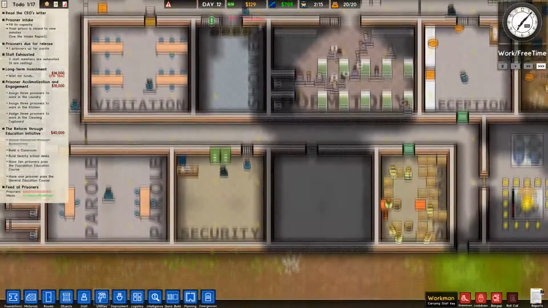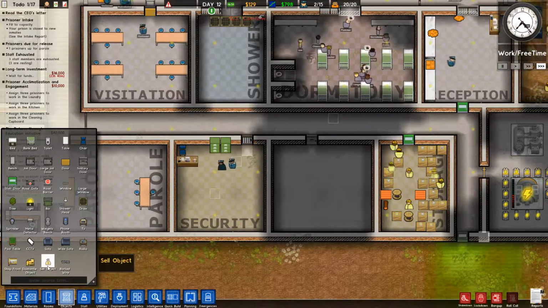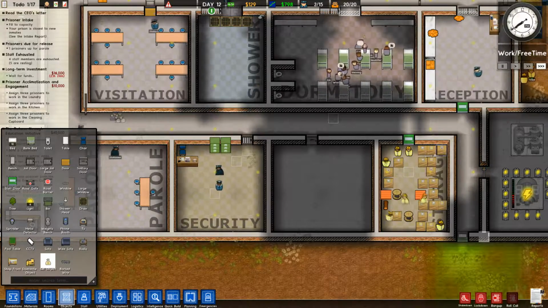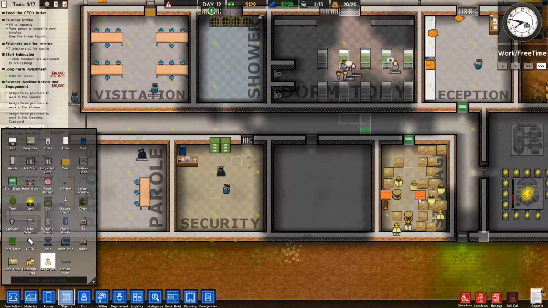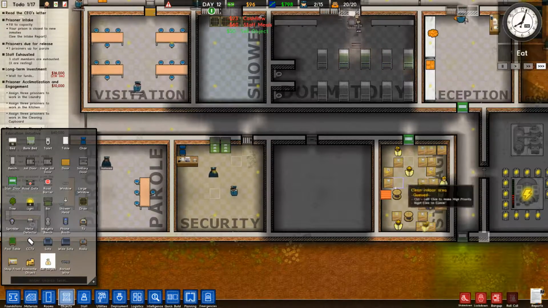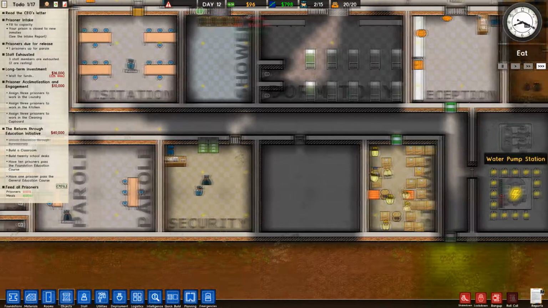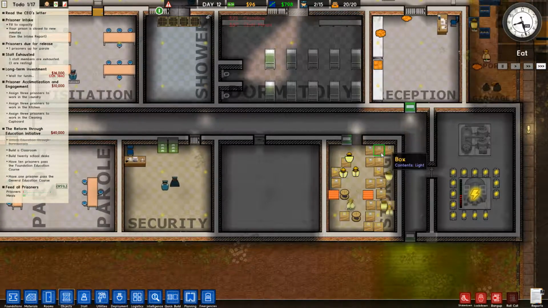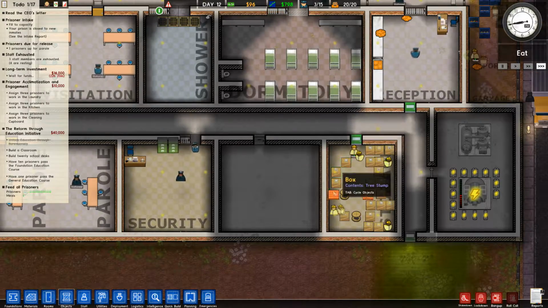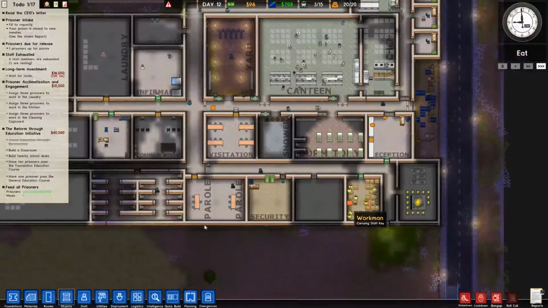I can probably sell off some things that are in here. Let's see what I can do. Sell objects. I don't even know what these are. Oh, it won't let me sell this stuff. I can only sell the wood. That's no good. I can't sell the building supplies. Okay, so these are boxes and tree stumps and all kinds of stuff. Why do I have tree stumps? That's weird.